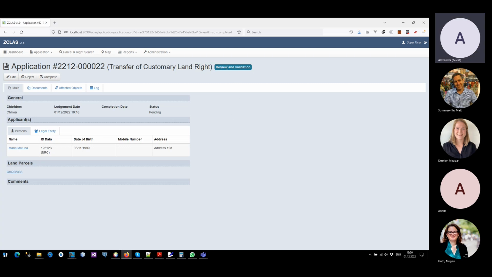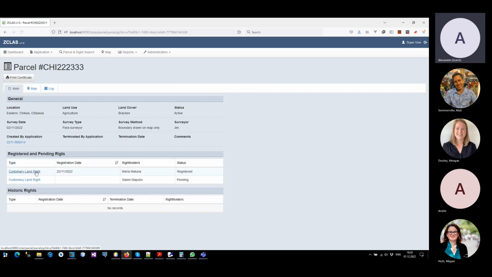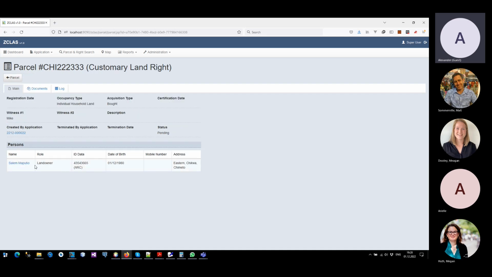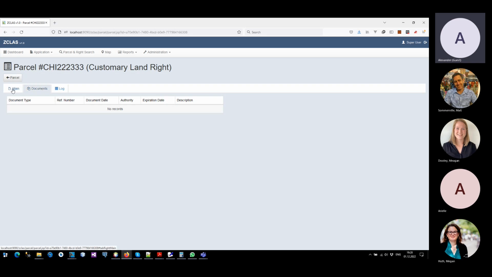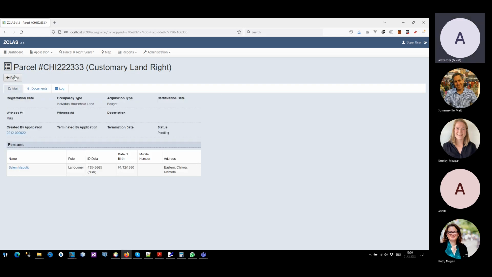Okay. Now this is the review and validation step. This is where I can review these modifications. So basically I can click on the parcel and review what was attached. I can see that one is pending. So typically it would be a different user, right? Yeah, of course. So you can go to this pending record and verify whether everything is okay, that the right person is attached, that the right occupancy type is selected, maybe checking documents.